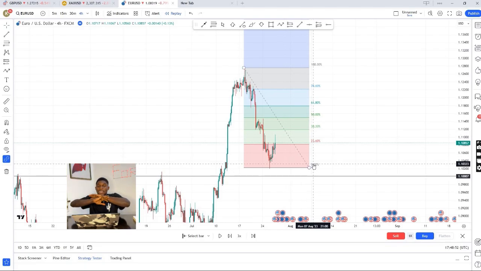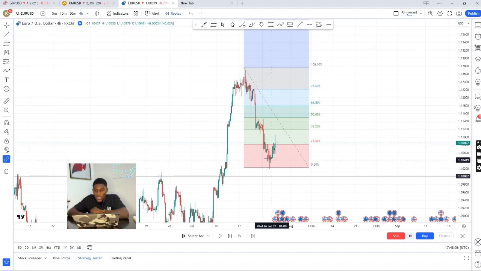If you've actually copied the values I gave you at the beginning, you wait for the market to get into this 50%, or this 38.2, or this 61.8, but most of the time the market comes to this 50%. Then from here you can start selling. Do you guys understand? So let us see what the market did.